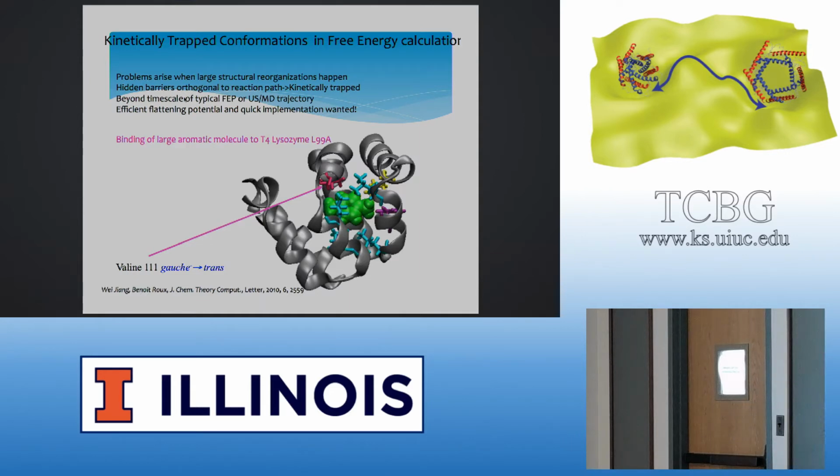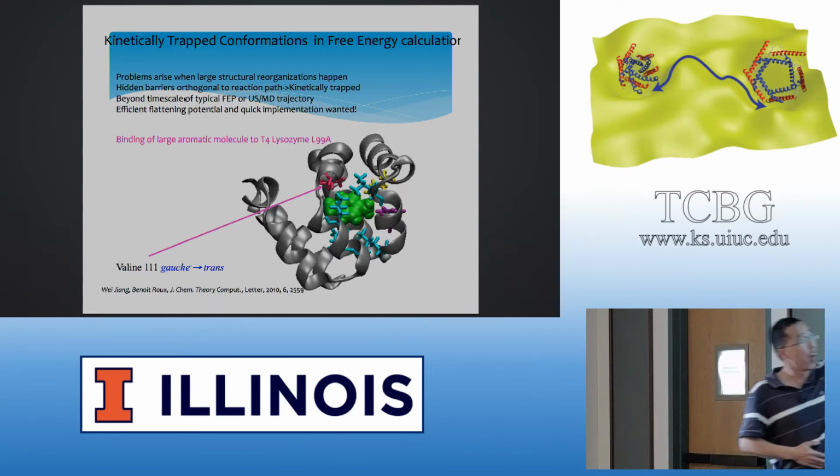In reality, for example, in this case, this is the p-xylene case. I calculated just its whole apo state with straight free energy perturbation. Even taking 10 nanoseconds, we never observe even one rotameric state conversion. So for such a problem, we must need some specially designed sampling enhancement method, and that sampling enhancement must accurately target these slow degrees of freedom.